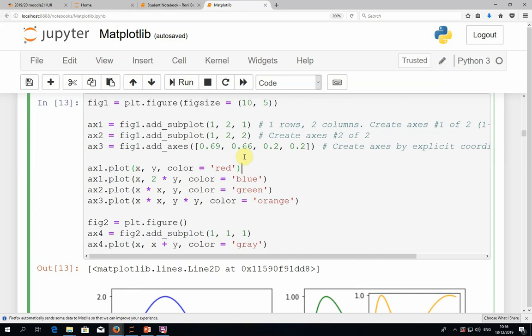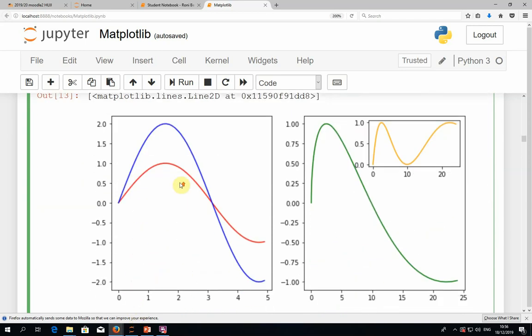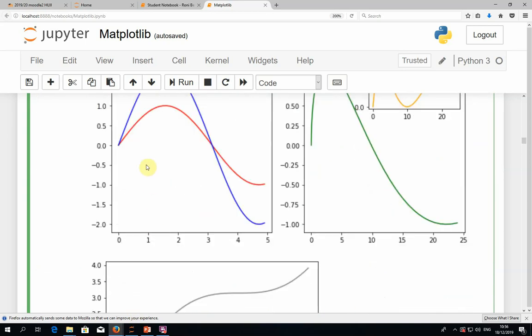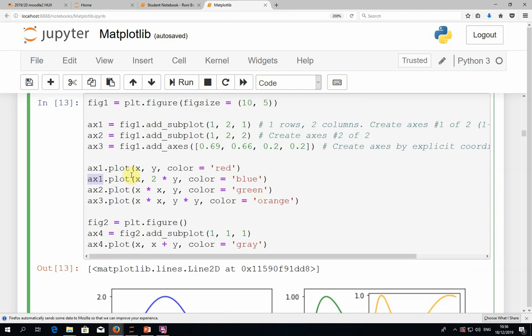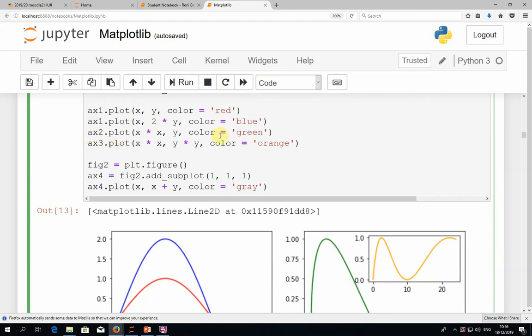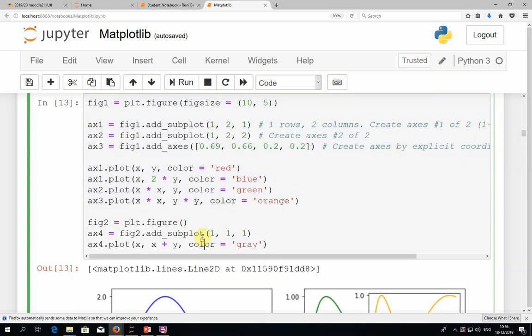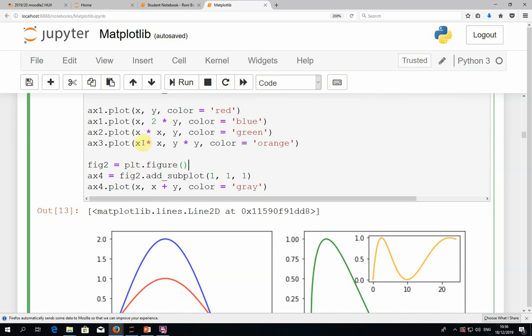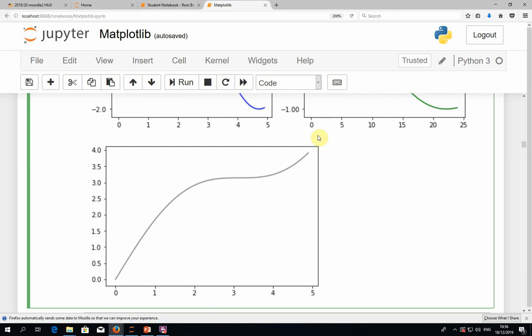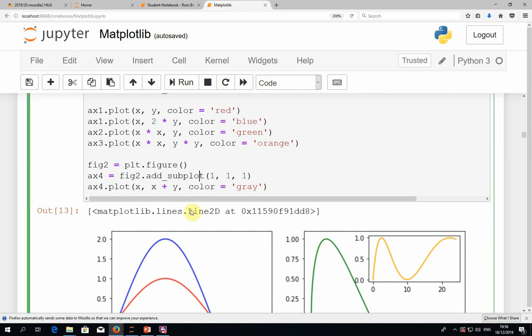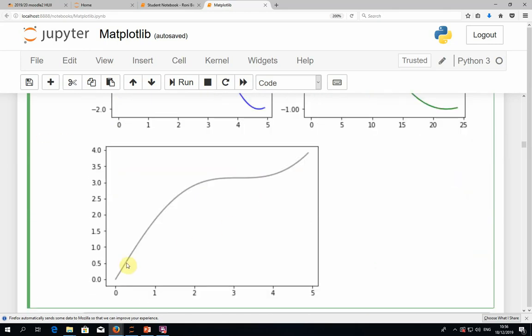Now if we want to create plots within those axes, we can just use the plot function for each of the axes. So if we do x1 plot, we will get something within axis 1. And then again we use x1, so we get a second plot also within the first axis. Then when you use the second and the third, and so on. All of that is the first figure that you see. Then we can create a second figure, again using the figure function, and now create a subplot. We use 1, 1, and 1 because we just want the axis to be the entire figure space. And then you can plot on that, and you can see the gray curve here.